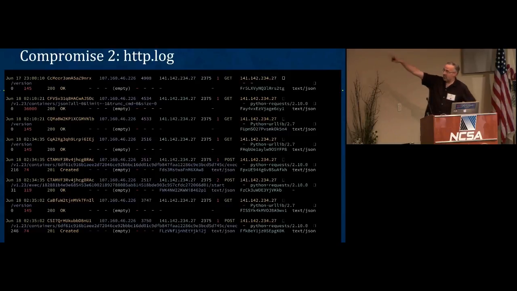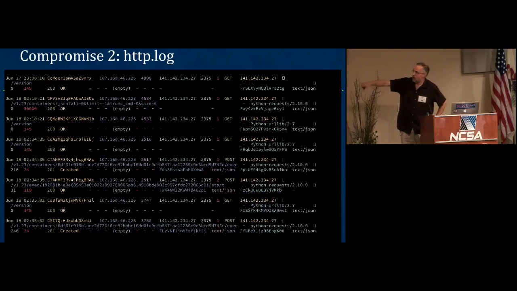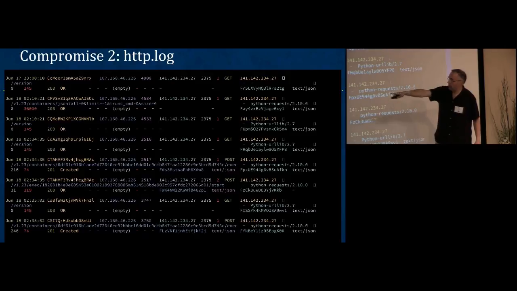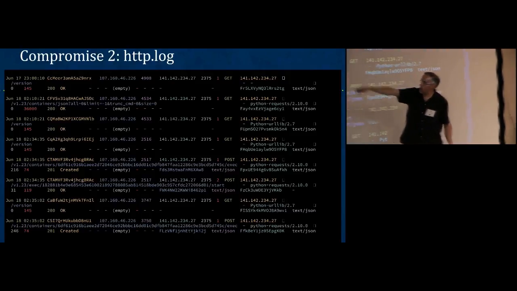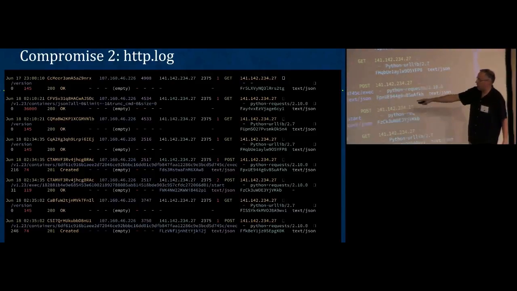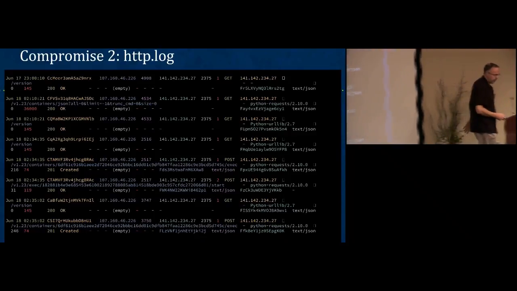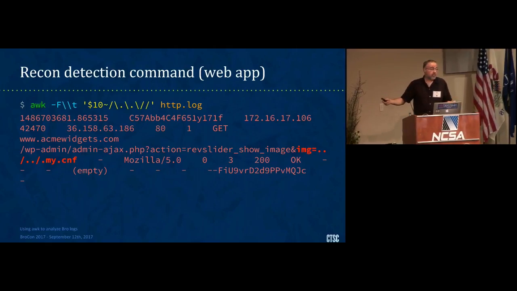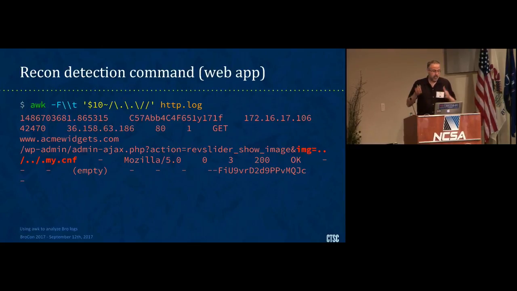So this is just a quick example of what the HTTP log looks like in case you don't color code it to see the columns. So you can see how it has the post and the 200, 201 and those kind of codes, and the URI. So here we just run awk, kind of like running grep, but instead we give it a specific column. The 10th column is the URI column.